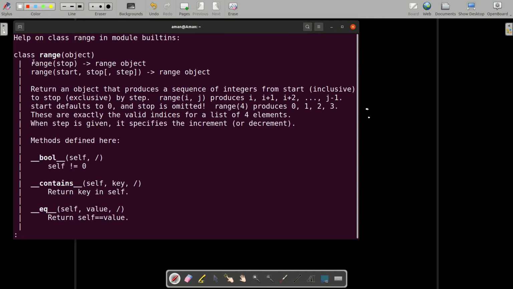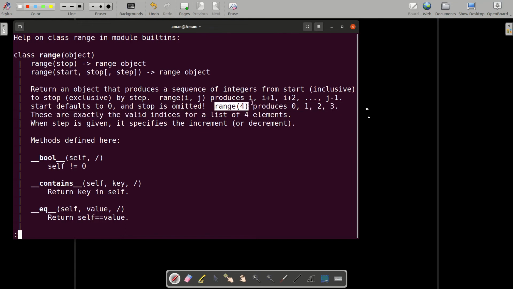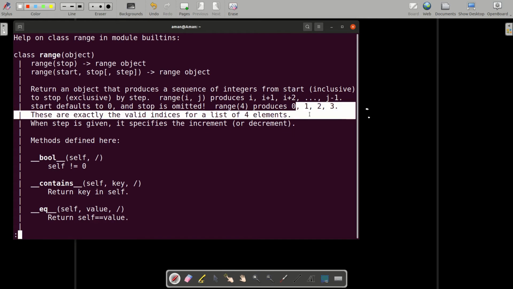As you can see, when we are passing a single number, it will take it as a stop number, that is the ending number, and it will put the starting number as 0. In this example, range 4 produces 0, 1, 2, 3. If you think of the question, this is exactly what we want. We are passing a number n, and it should produce numbers from 0 up to n-1.